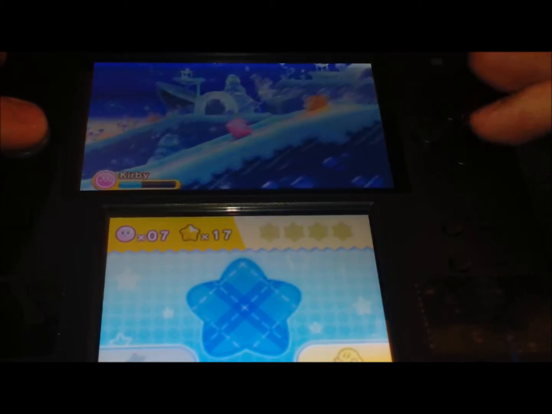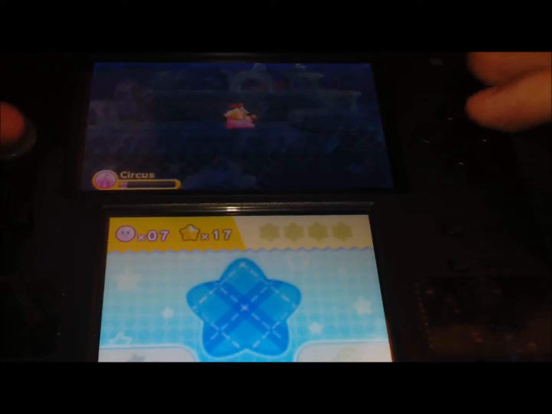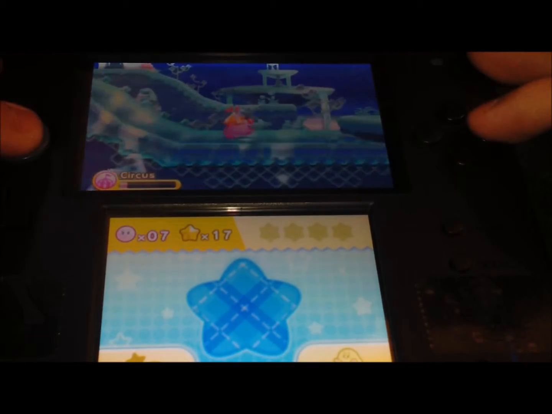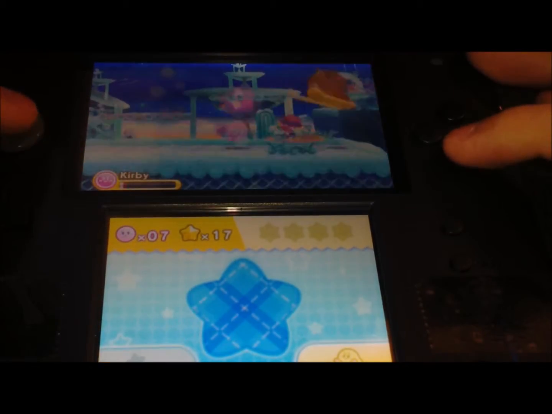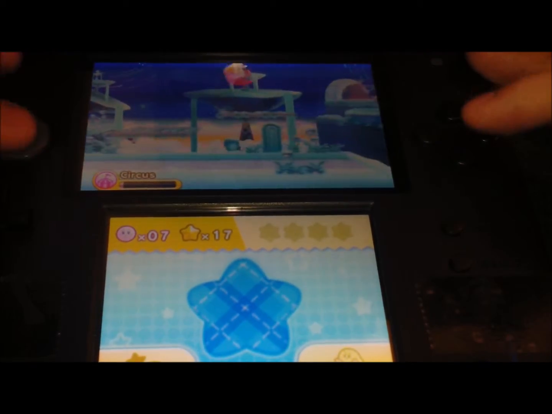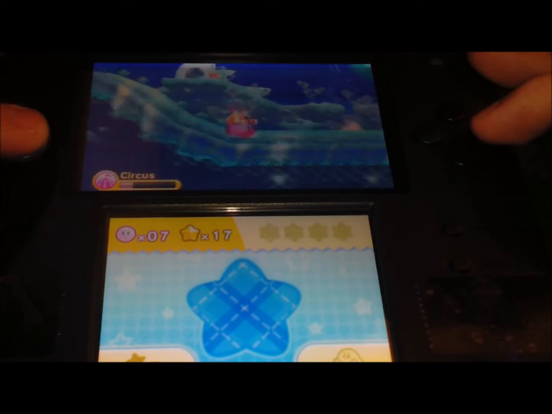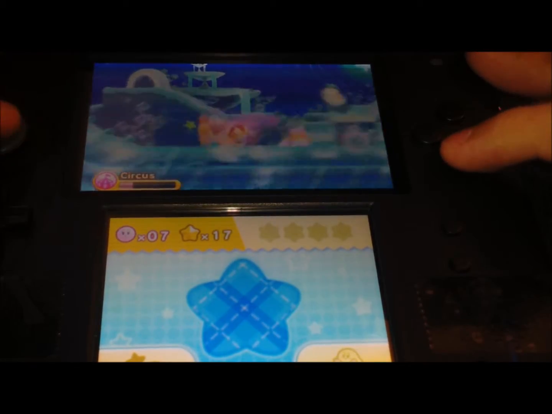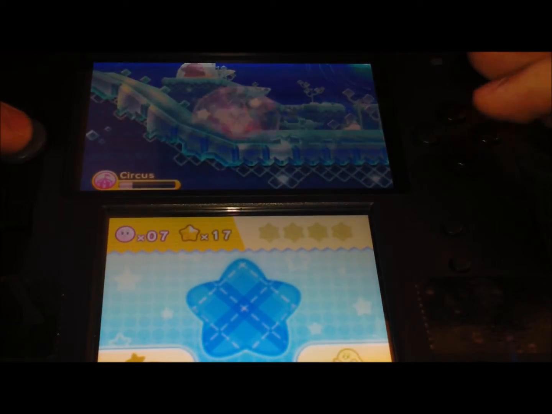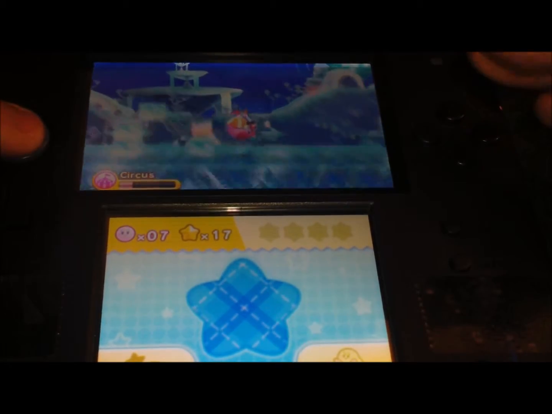It's all snowy. Let's actually show off the circus ability. You can do that, you can also move enemies, which is pretty cool. But you can also juggle by pressing up and B. Yeah, when you hold the ability, there we go, we got a keychain.